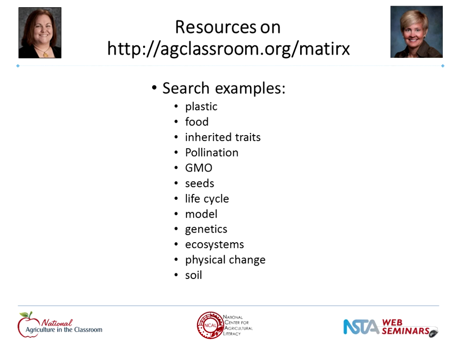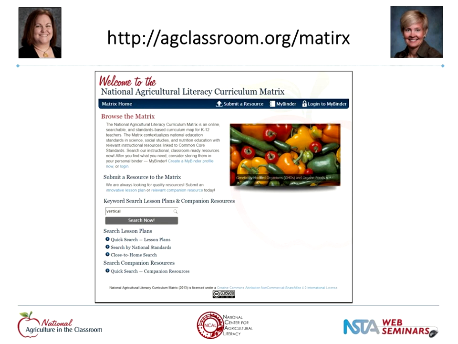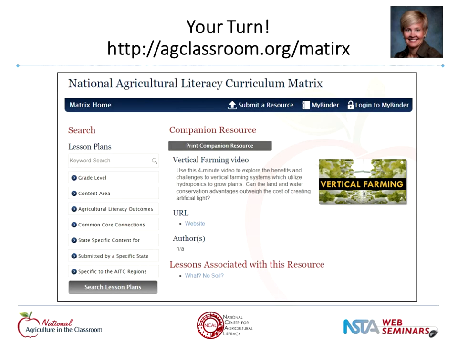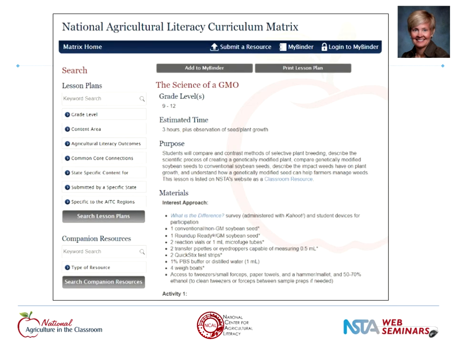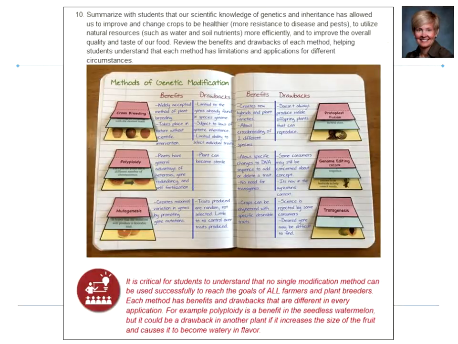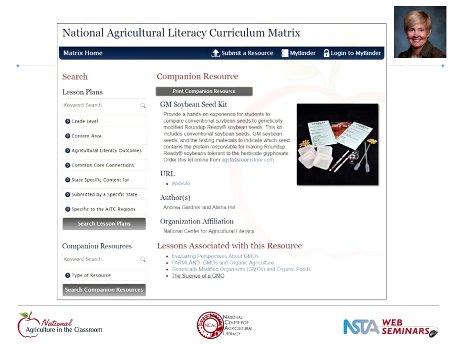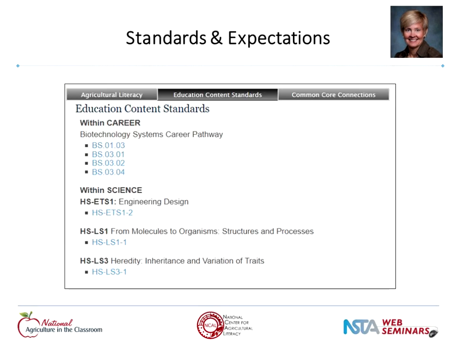As I mentioned, when you go to agclassroom.org and into our curriculum matrix, you can search all kinds of words and find lots of lesson plans and resources like some of the ones we've shared tonight. And in fact, if you typed in the word vertical, you would get vertical farming and what that looks like, and you can see that that's part of this keyword search on agclassroom.org. And when you do that, you would find a video on vertical farming, and it would be associated with a particular lesson plan. So when you have a moment to do that, just use some of those words that you can search. You can also search words like GMO or Apple or some of the other concepts that we've talked about tonight. And what you'll find inside of our lessons are very good how-to things to do with your students in the classroom, and then, of course, associated kits.